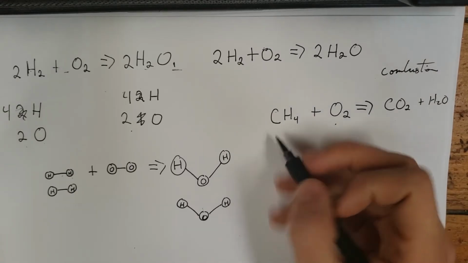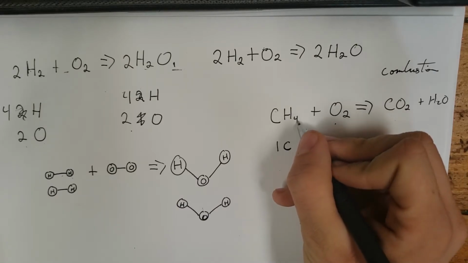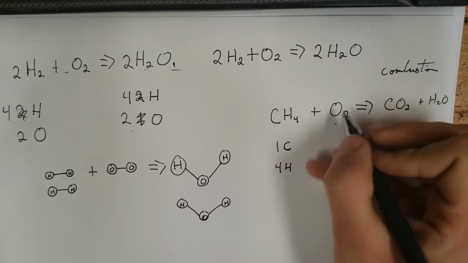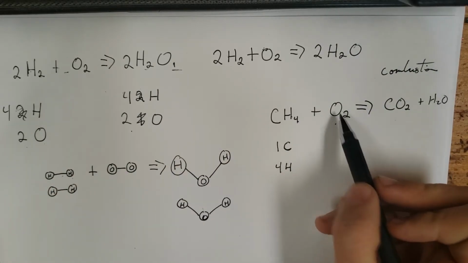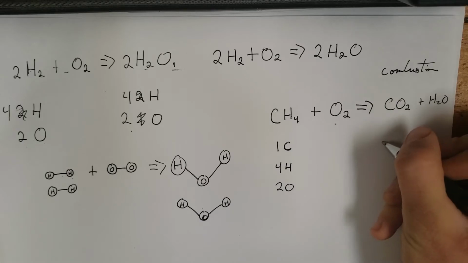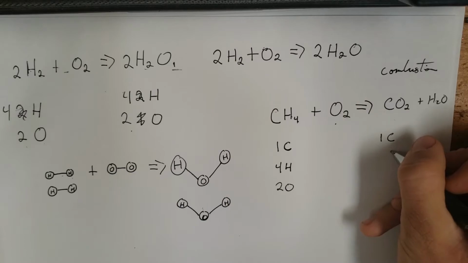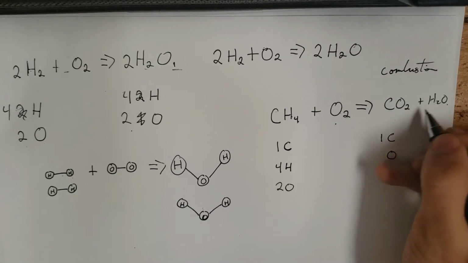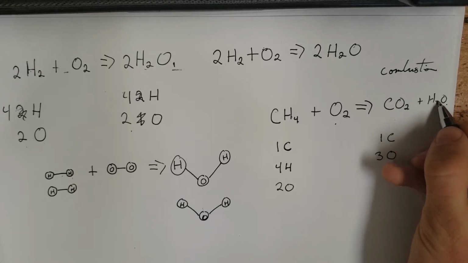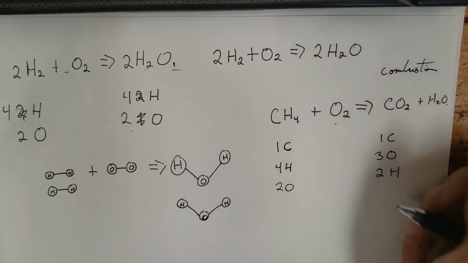Let's look at the left-hand side. Here we have a carbon, so we'll write that down. We have one carbon, and we have 4 hydrogens, so we'll write that down here as well. And then, same thing as over here, we have 2 oxygens, so we'll write that down here. On the right-hand side, we also have 1 carbon. We have 2 oxygens here, and we also have another oxygen over here. So that's 2 plus 1, which is 3 oxygens. And we have the H2, which is 2 hydrogens. So I'll write that down.